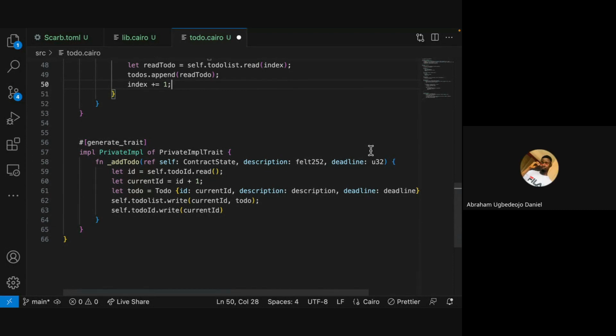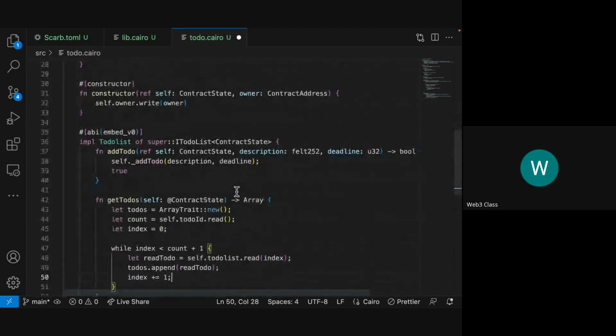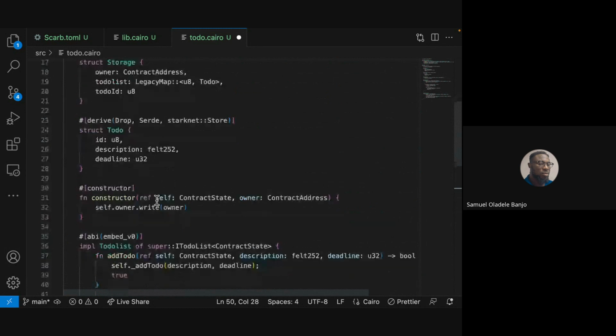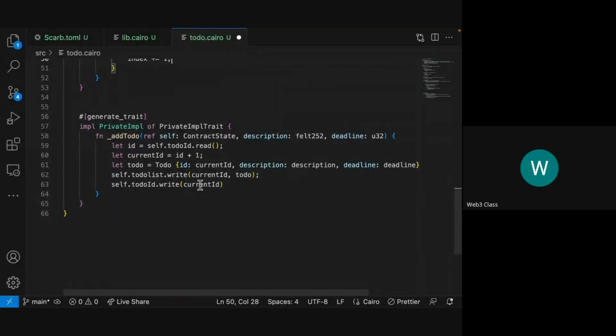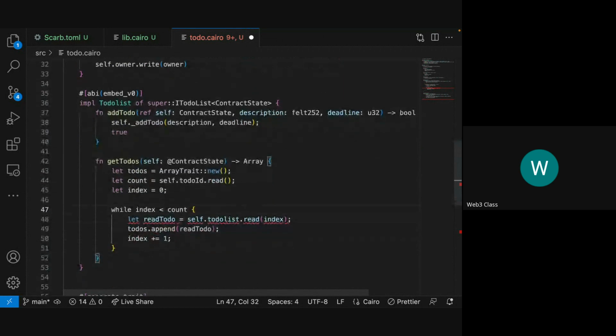The plus one I was asking about was the first one in the while. Yes, now in this while, yes, that one. We are reading, okay, what is to do ID? So index should be 1. Our index should be 1 in this get to do's. Since our starting point is 1, you see, this is where we started. We don't need the plus 1. We need it based on the fact that our index is starting at 1.